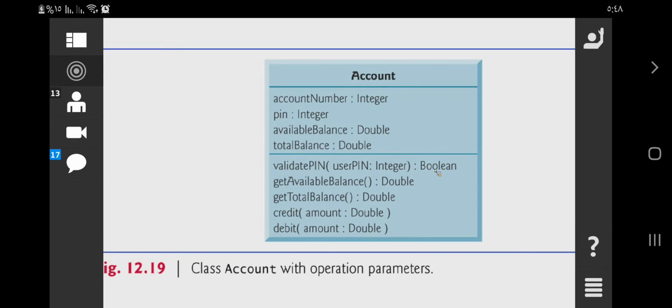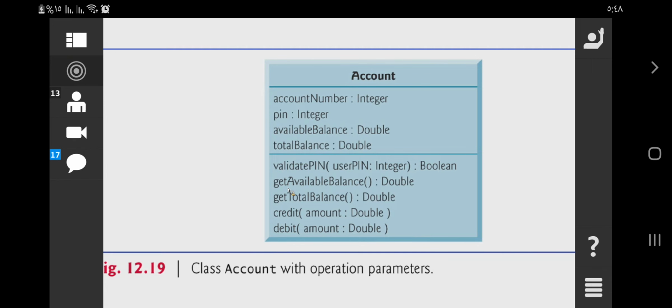This could be used for authenticating a user. This method receives a PIN parameter and checks if the PIN that it received is the same as the PIN which is registered in the database. If both of them are the same, it will return a true value, but otherwise it will return a false value.